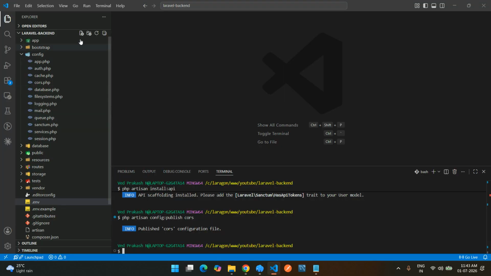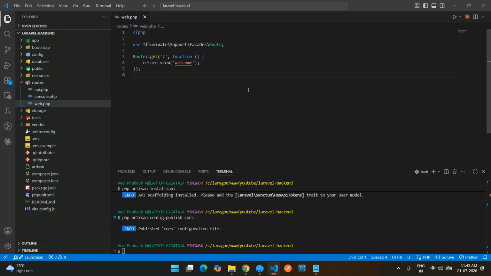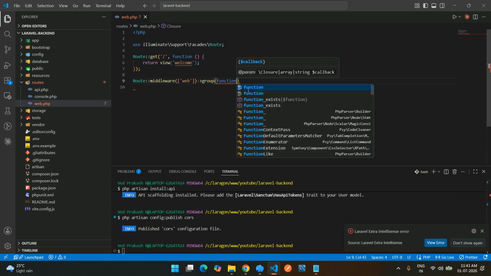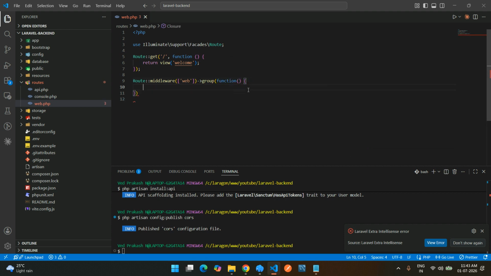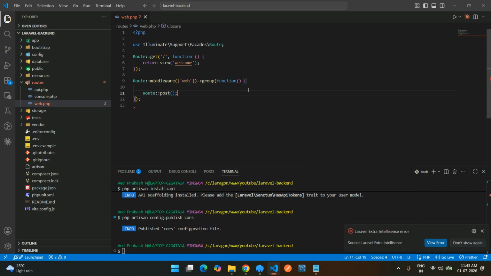So first I will go to routes web.php and add a simple route: middleware, where you tell it web, group them, function, open and close curly bracket, semicolon, and you type the route: post method for the login, /login, same with logout also.